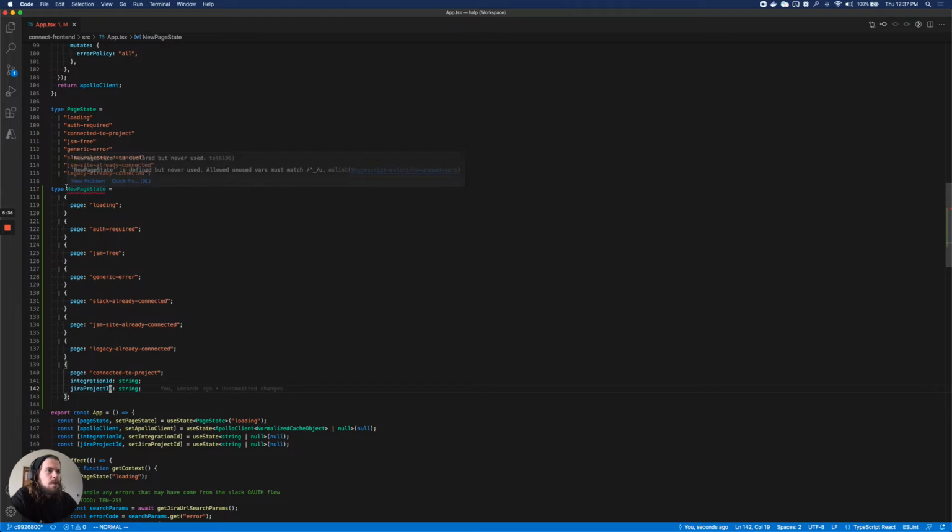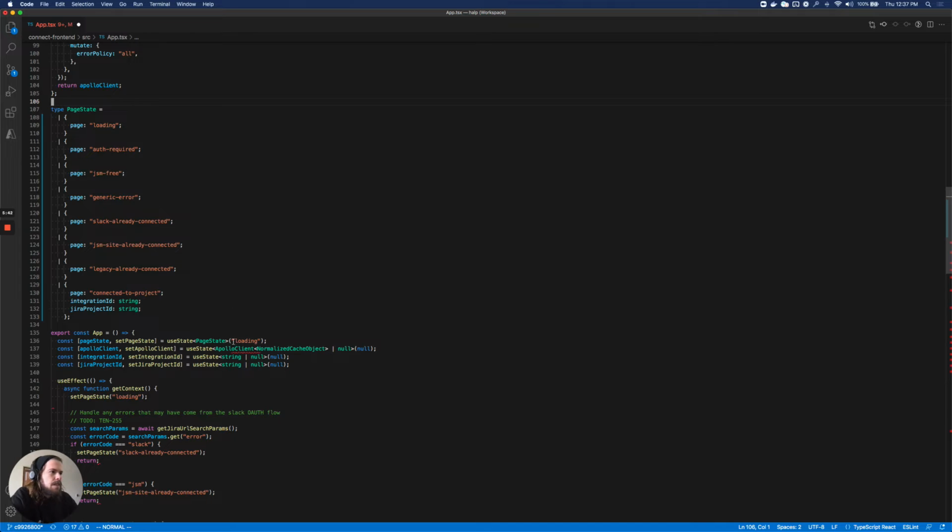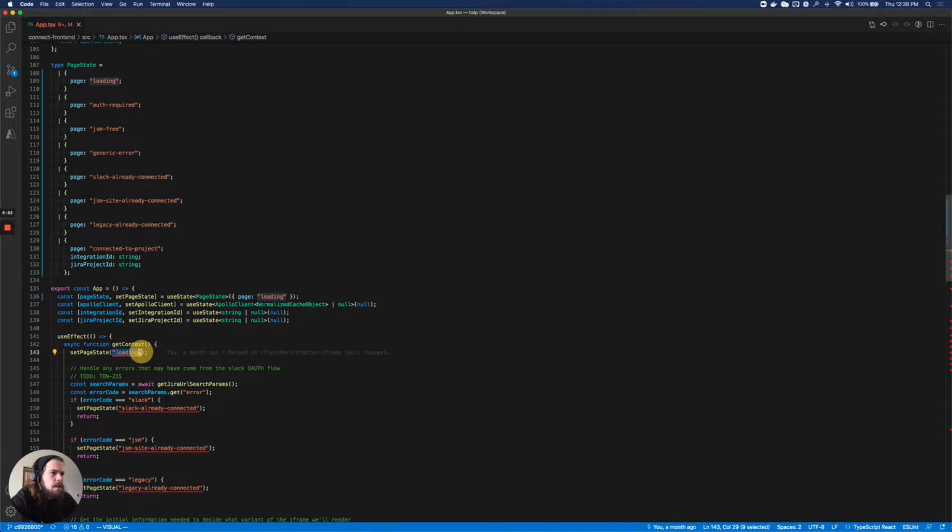So we're just going to call this page state, and we're going to hunt down some compiler errors and fix them up. So we can say that anywhere where we were just setting the string, this is now going to be setting an object that has a page value of that string. I'm just going to steal that, plunk that in there, grab you, put that there.